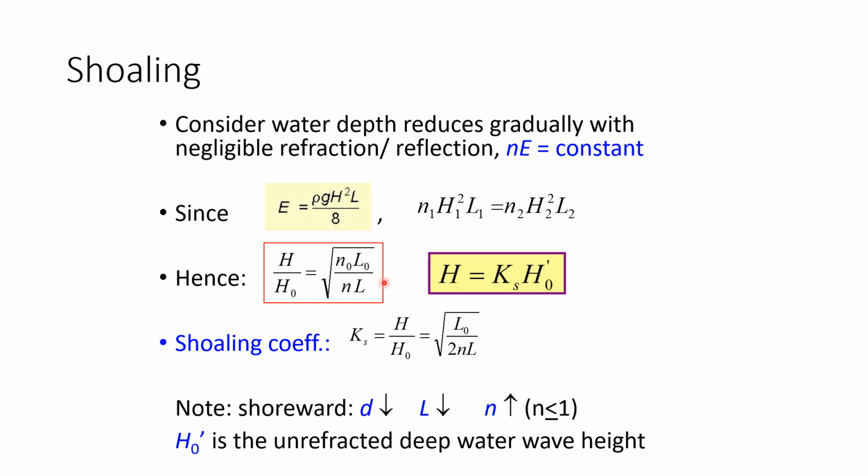Now previously in the first topic we looked at how we can calculate the wavelength at different water depths. So it is possible for us to calculate the wavelength and N for different water depths. That means we can get Ks, the Shoaling coefficient. And once we get the Shoaling coefficient, and if we know the deep water unreflected wave height, we can find out the wave height at any location if we know the water depth. We will look at this in an example later on.